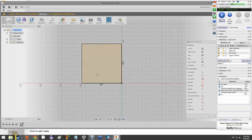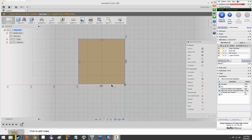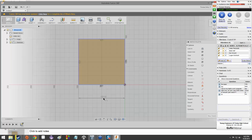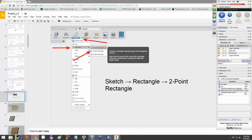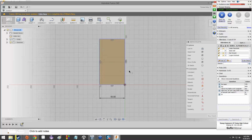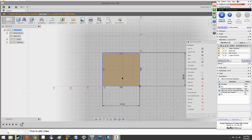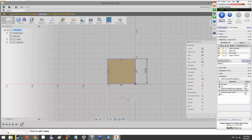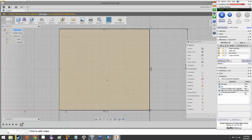So, now we're going to go up into Sketch, and we're going to go into Sketch Dimensions, singular dimension, and we're going to dimension the rightmost line and the bottom line. The right line and the bottom line. So let's do the bottom line first, and we'll set it to be 55 millimeters. So it should become much more lopsided. And then dimension the right line and set it to be 50 millimeters. And it will sit there and correct itself, and you'll have a much more sane-looking object, or maybe much less. I don't know. I don't know what constitutes sanity for you.